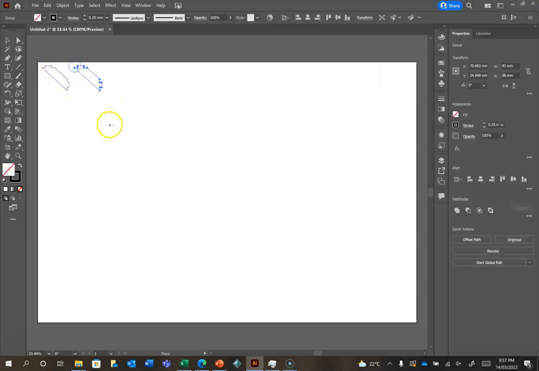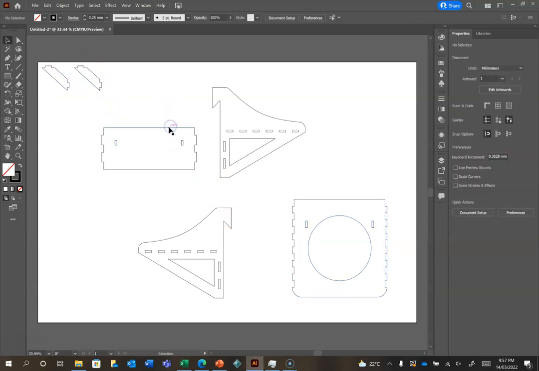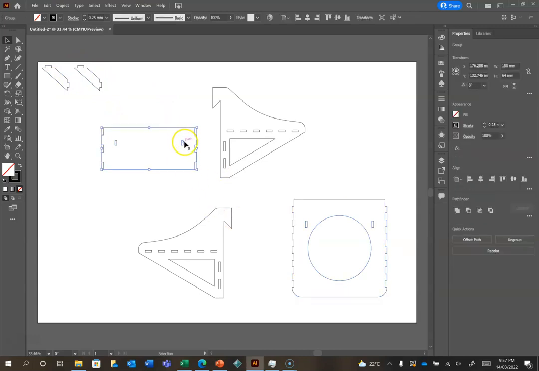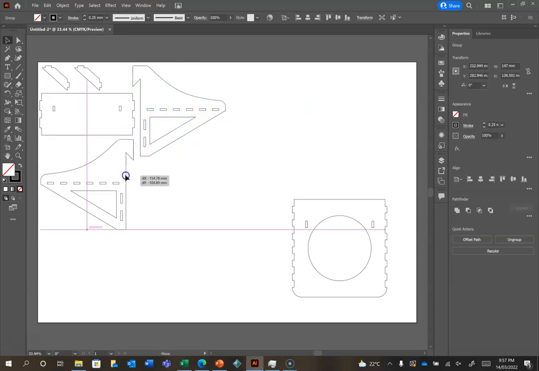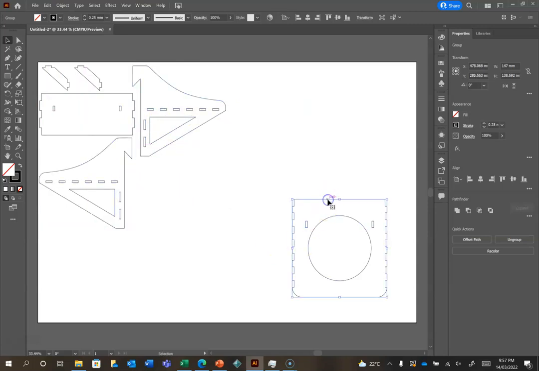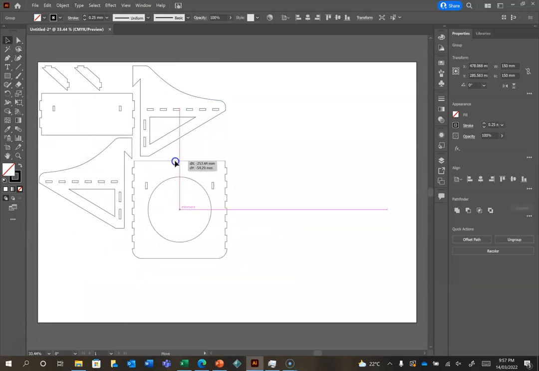So I'm going to just place these randomly, and now I'm going to try and move them around. I'm going to click on this one here, and you have to drag it by the path. So actually have your mouse over a line to drag it, like so. I'll bring that one in here. And I'll see if this one doesn't quite fit down here, so I'm going to move it to here.